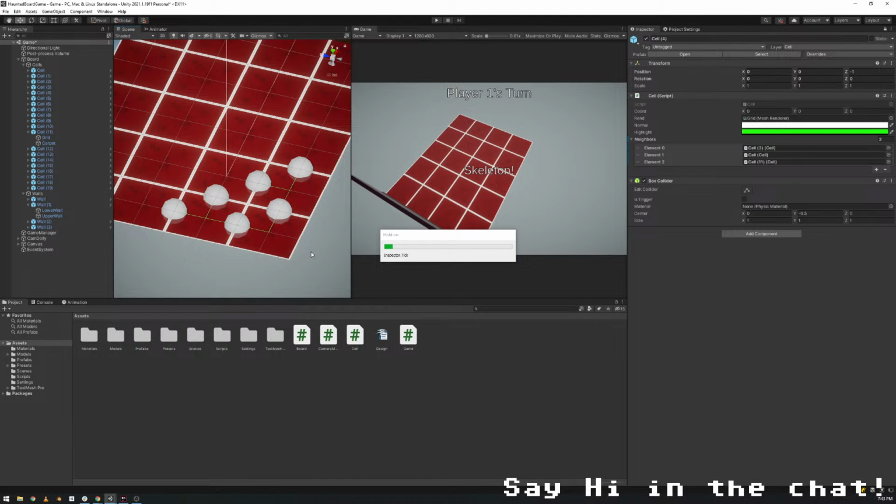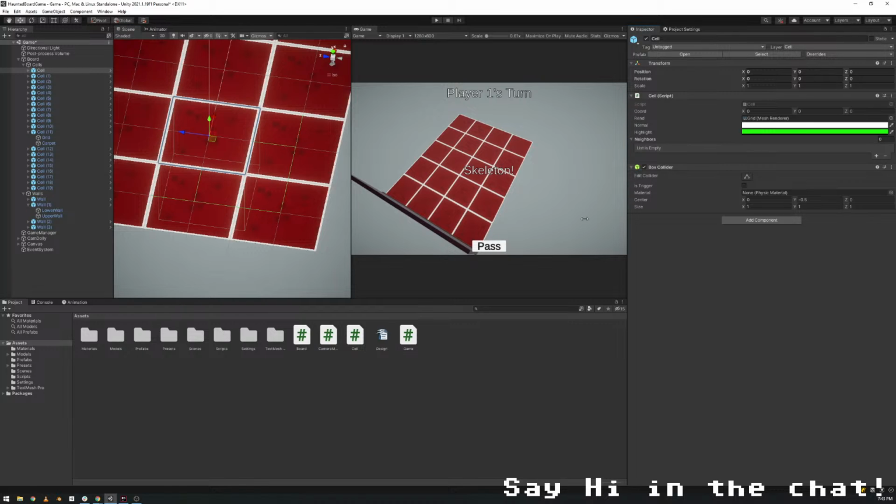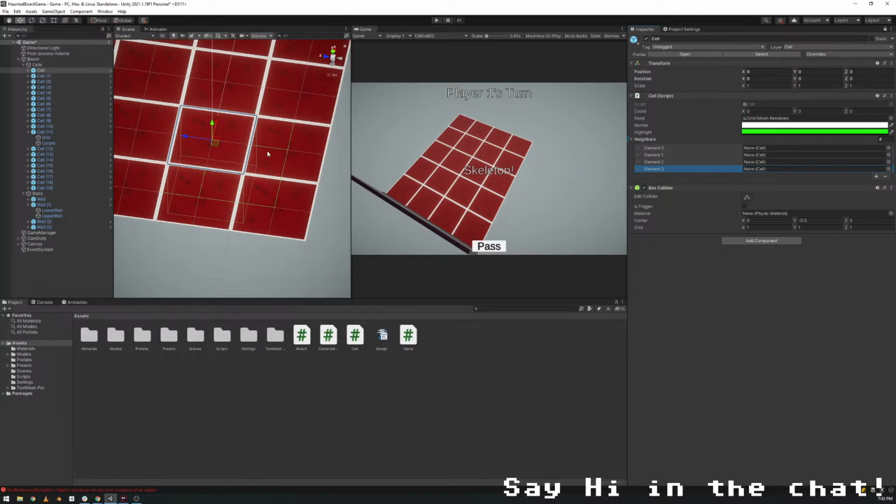So now once we load this, all right, now we can see, see how this line is complete? It means both ways are connected. Whereas these guys, only half is connected. So only half the neighbor is set up. And then as we go in and add the neighbors in, those will automatically update. So we see 1, 2, 3, 4.